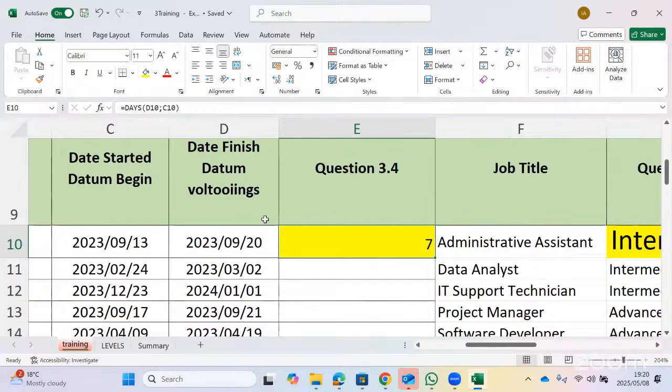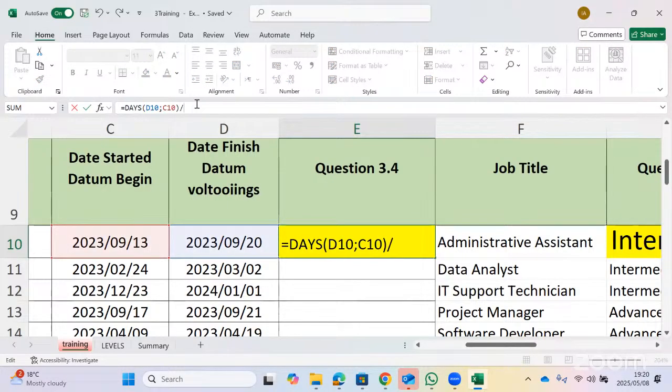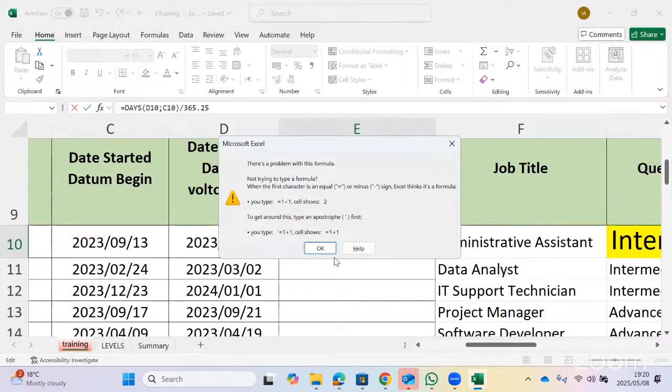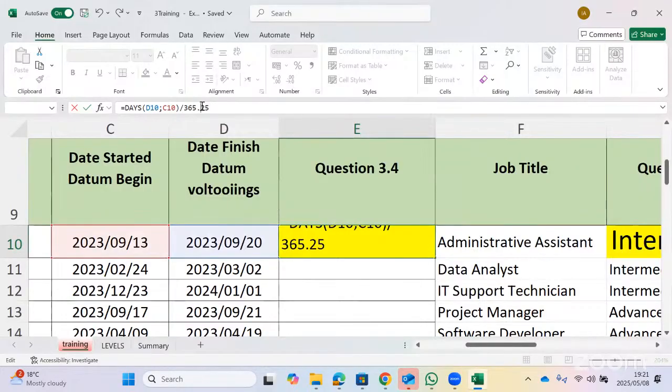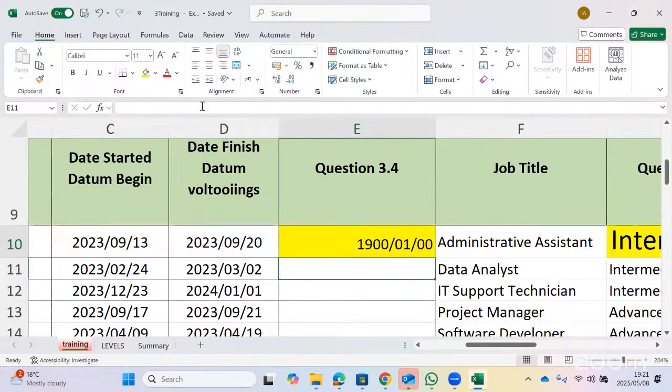Then when you have days, you can equally convert it to the years by dividing it by 365.25, which will give you the number of years. Then you change it from date to number. So this is the number of years between these two.